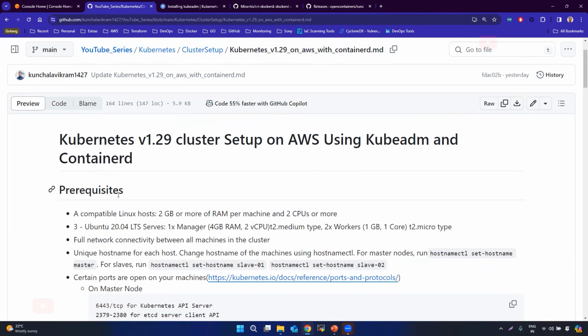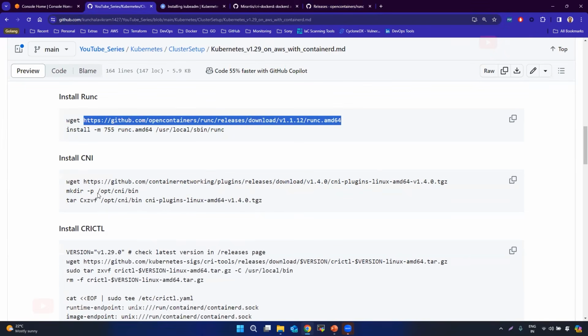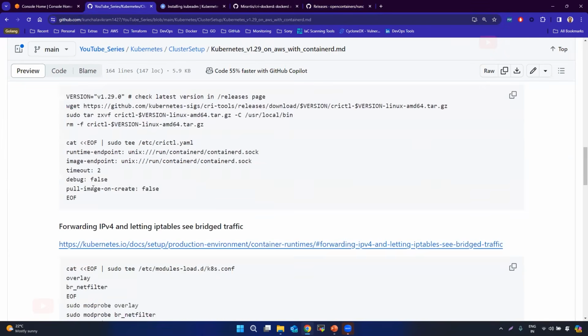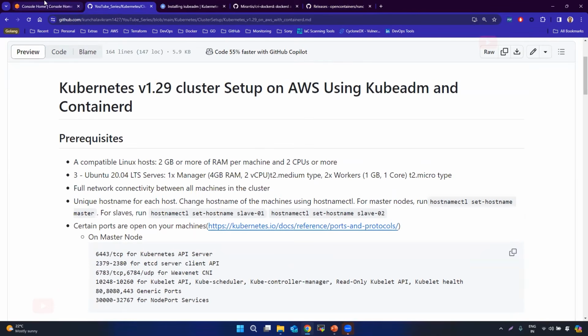Is this CRI a new development or a new update in Docker? Yes, CRI is an interface. containerd also requires CRI. Any given container runtime requires a CRI to talk to Kubeadm. Is that correct?